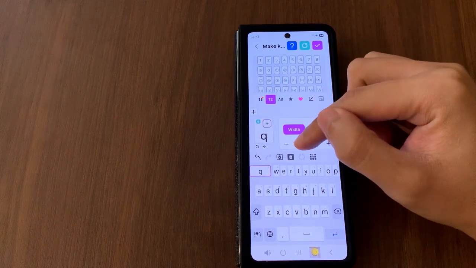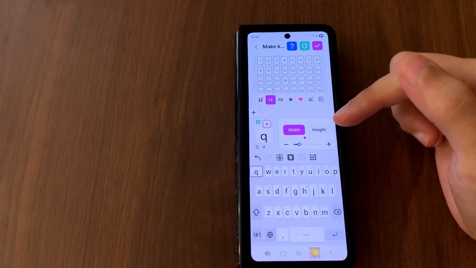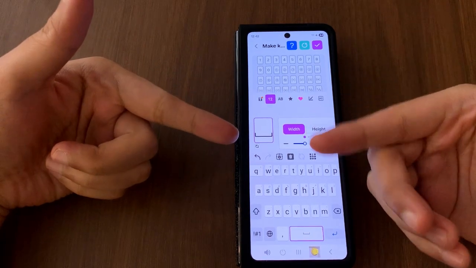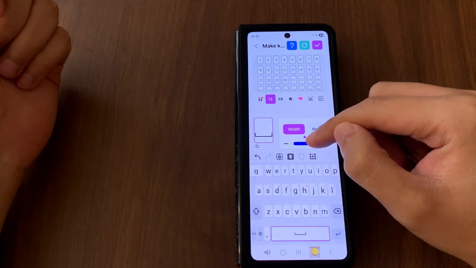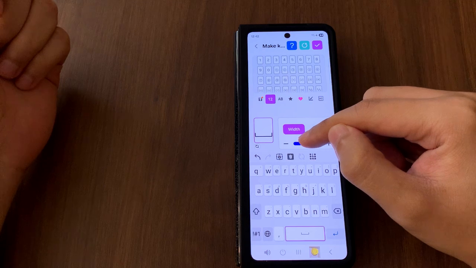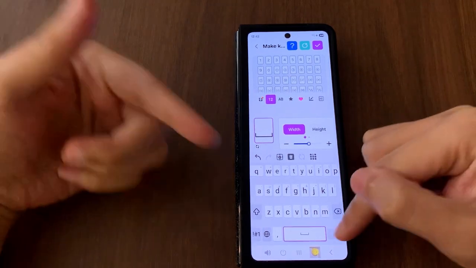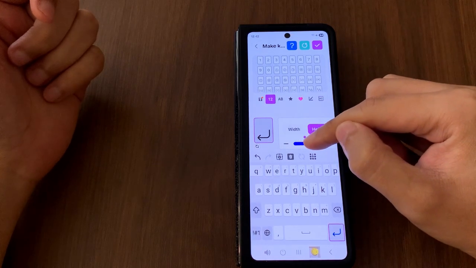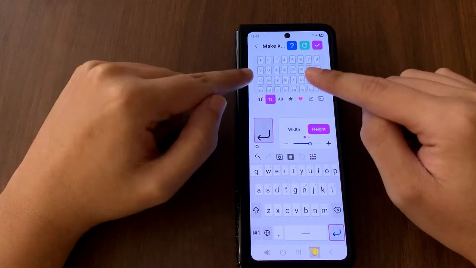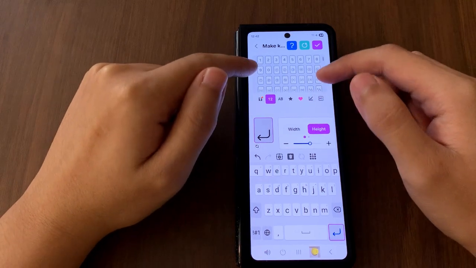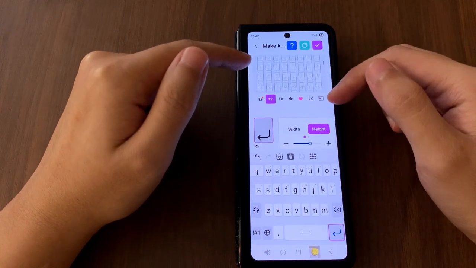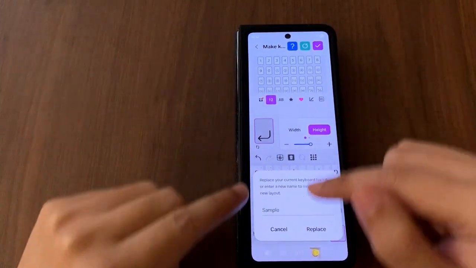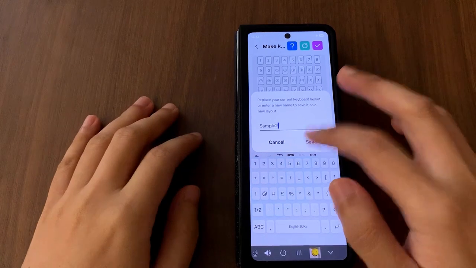Look at this. So if I had a narrow screen like on the Z43 here, I have a very small Q. Now I can expand and see how big it is. Like this spacebar button, I can actually make the spacebar bigger, make the spacebar smaller, and say I like it like this. And this enter button is very small. I can actually increase the height of the button to make it bigger. Okay, you see that? You can also do other things up here, which are plenty of other buttons that I'm not going to show everybody. You have to play with it yourself, and then once you're done, you just click 2 here, for example, and say save.